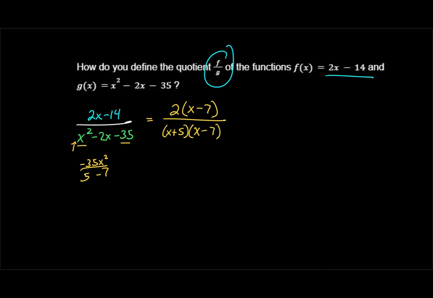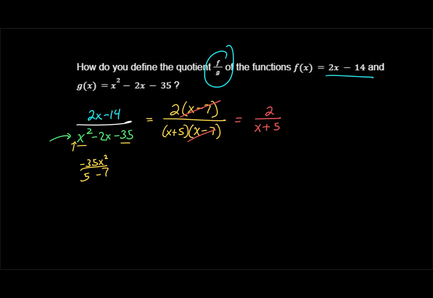The common factors cancel after factoring the top and bottom. We have a common factor of x minus 7, so that will cancel. And the simplified expression, therefore, is 2 over x plus 5. However, with division, we're not quite done after factoring. We still need to state the restrictions because there is now a bottom of the fraction, and the bottom of the fraction can never be 0.